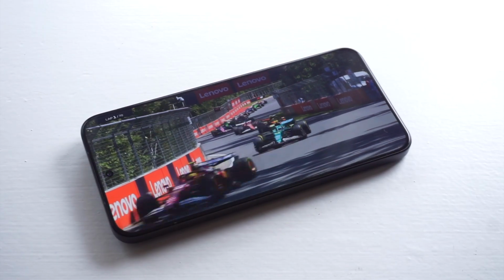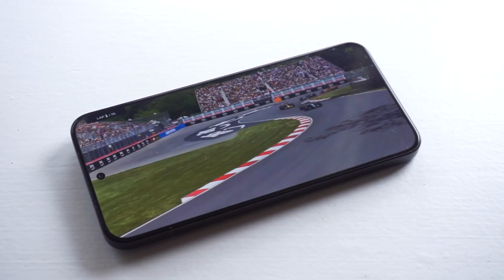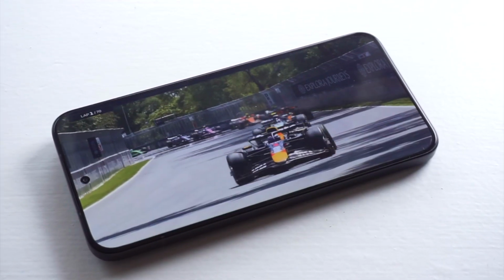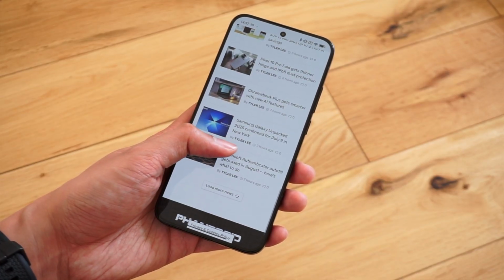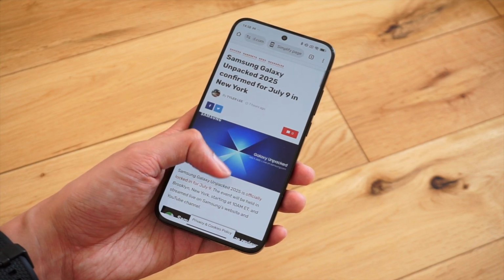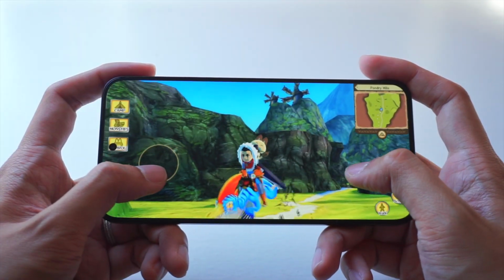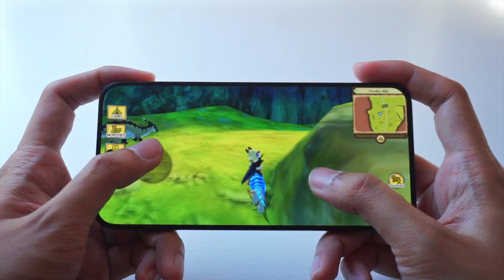Alright, so one of the biggest things to note about the Poco F7 is its price, which starts at £389 here in the UK. Xiaomi is offering an early bird price though, so you can get it for just £319 if you order your device early enough. But that said though, for the specs you're getting, like the display, the chipset inside, the battery capacity, as well as the overall performance, you're getting a lot of good hardware for a price that's considerably cheaper than nearly all flagship phones out there.